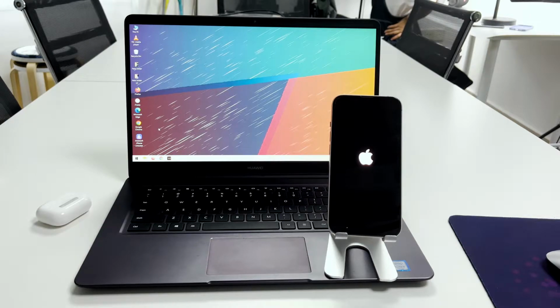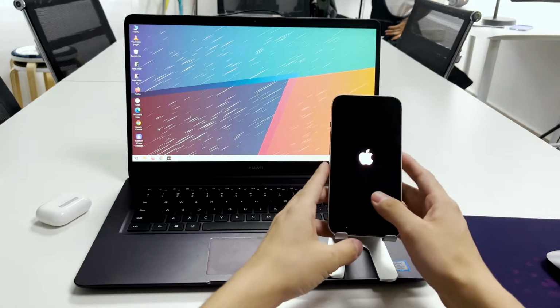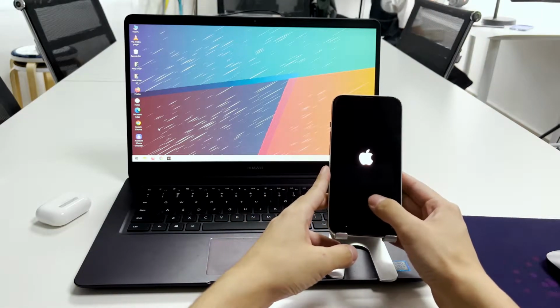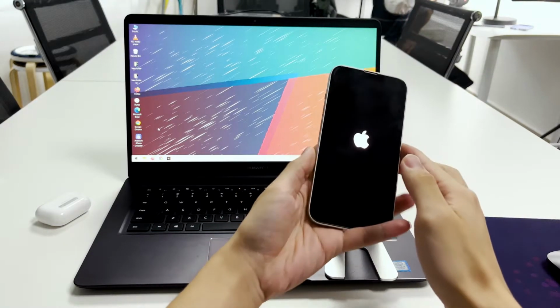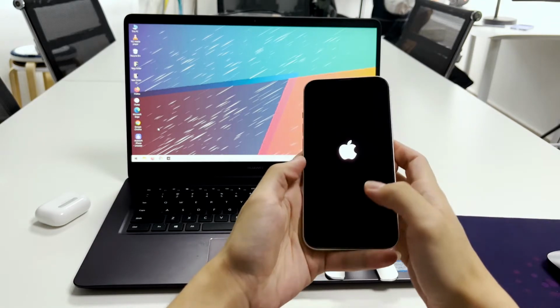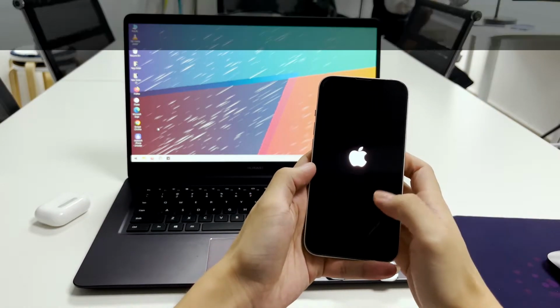So if you pick up your iPhone and you find it stuck in a boot loop, this means that your iPhone is trying to reboot, but it can't actually boot up. It's happening to my iPhone 13, acting like it was rebooting but just going into the endless reboot. So I want to show you exactly how you can get out of the boot loop in a simple step-by-step process.